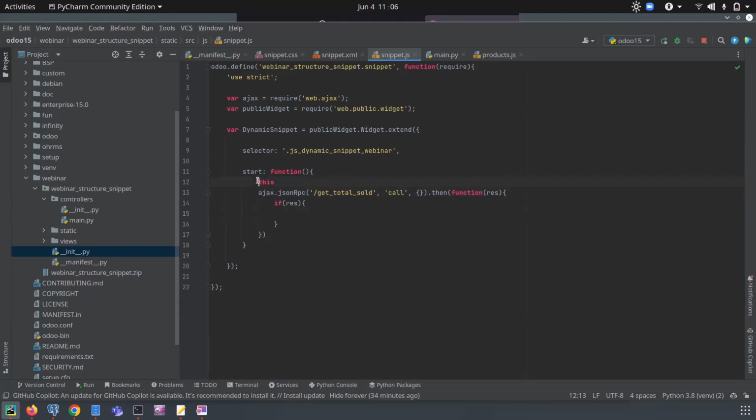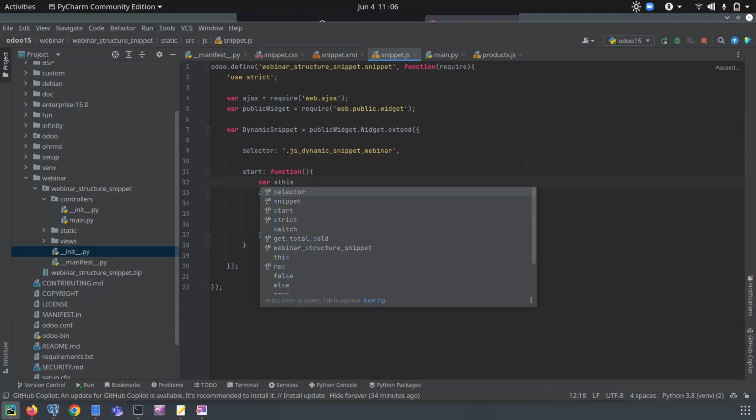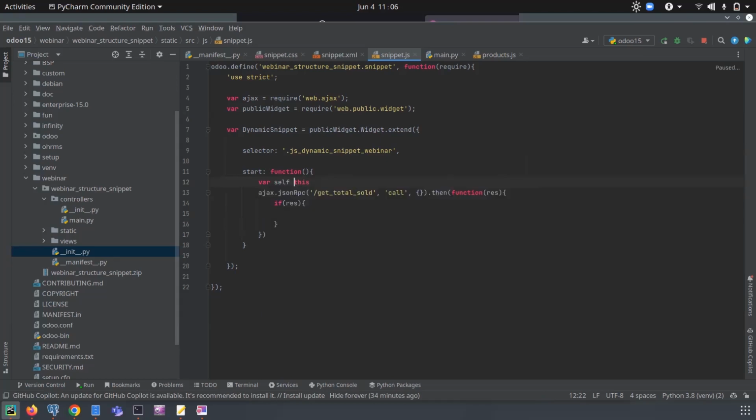So in that case we need to assign and store this somewhere in a variable so we can use it. So now we can use self here. We cannot use this because the this inside the RPC will not be the same, so in that case we use self here.